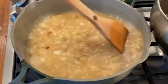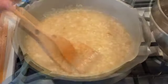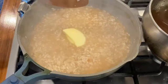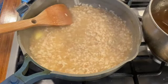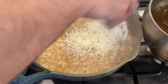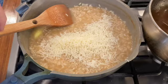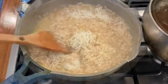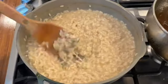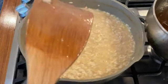So when this is done where you'd like it, we're gonna add some butter and some freshly grated cheese. I use Parmesan cheese, and I say freshly grated because when it's pre-ground, the cheese inherently loses moisture. It loses its creaminess and its flavor. So just buy a wedge and grate it in freshly. It makes a huge difference.